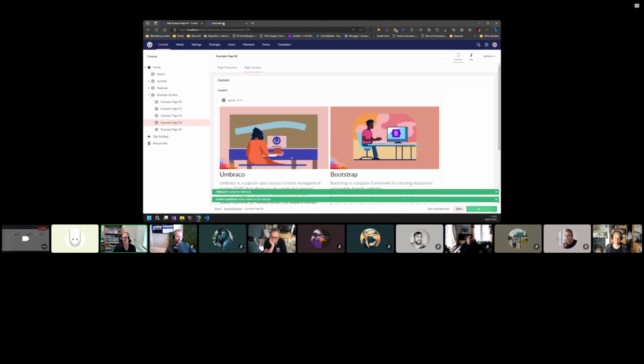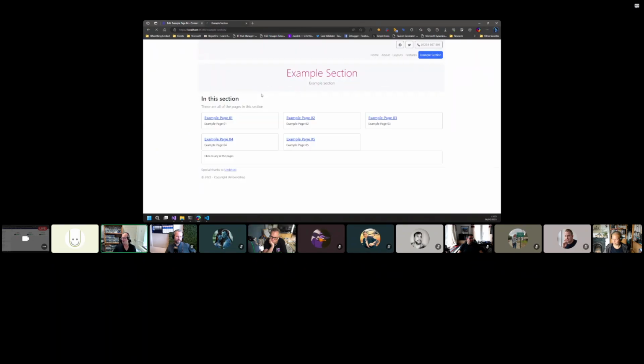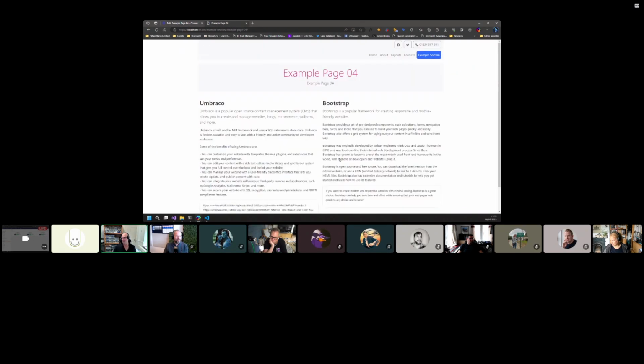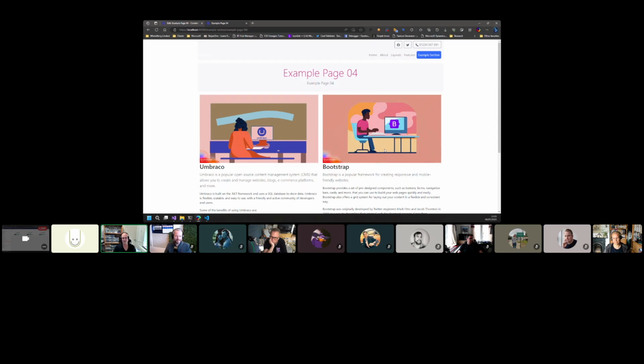Save and publish, go to the site, example section, page 4. It's incredible. I can't see any editor having too much trouble learning how to use that.